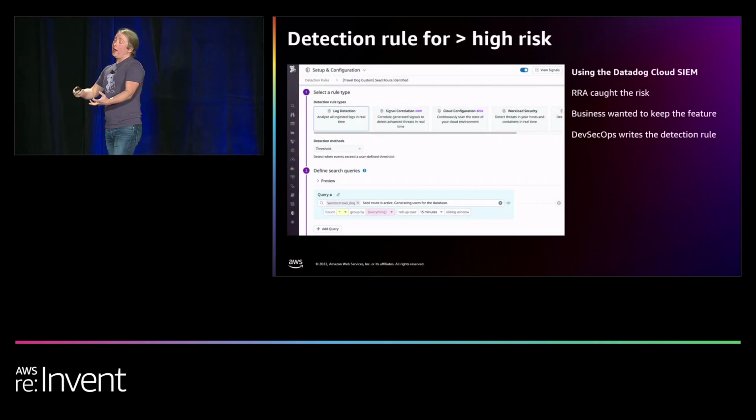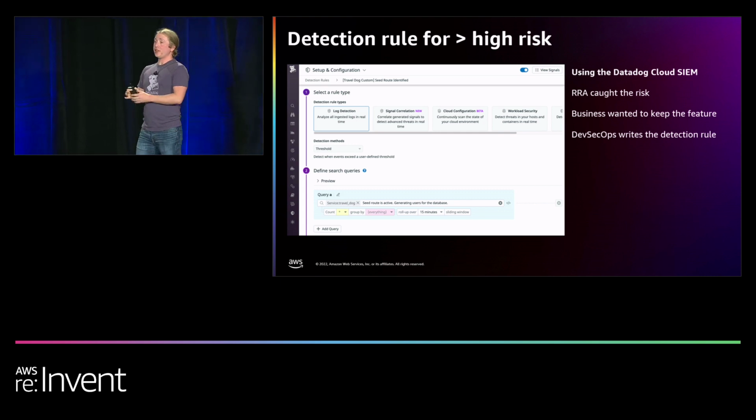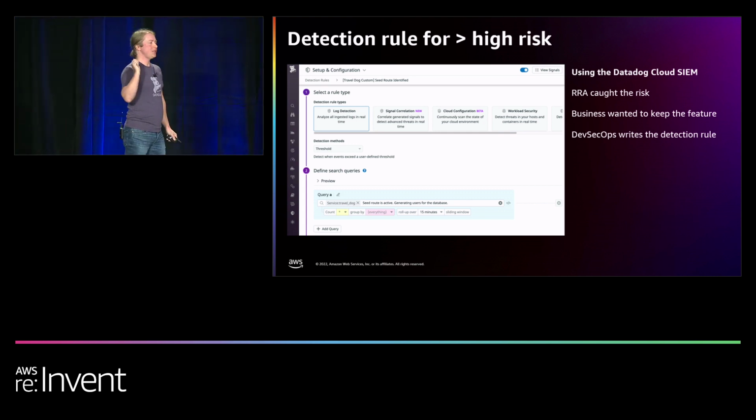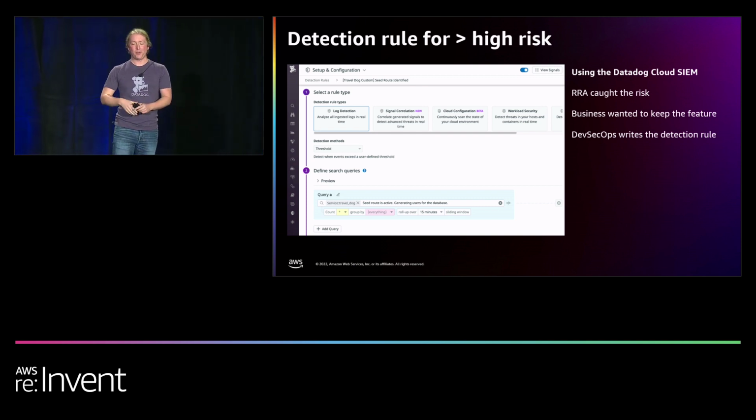So what we can do as an output of that is ask our engineering teams to think about worst case scenarios. Some people call this tabletopping, some people call it risk assessment, threat modeling. It goes by a lot of names. But the output of this, if you're a customer of a platform like Datadog, can actually be detection rules. And you can have your engineers contributing detection rules as a part of a feature rollout.